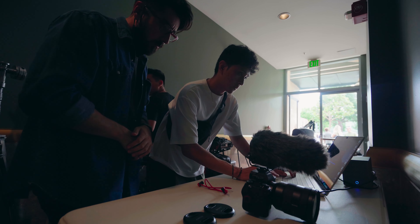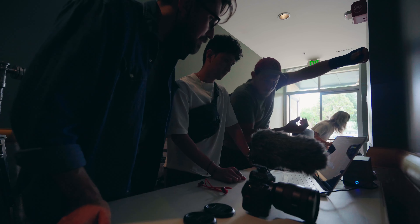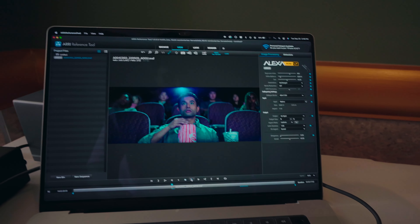So far we've done a frontal wide shot on Brian — the big expansive size of the movie theater, Brian eating the popcorn and looking shocked as this character speaks to him. Then we've done a medium of that, and now we're just setting up the reverse shot — where the audience watching this commercial sees what Brian sees on screen, and sees the astronaut break the fourth wall and speak to him as he's watching the movie. It just feels so three-dimensional — the sharpness, almost wide open — it's just so nice.